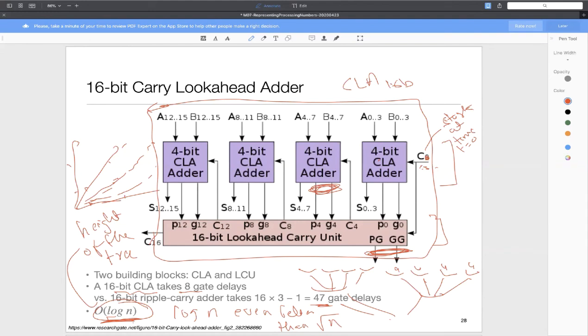Is it usually grouped in groups of 4? Yeah, for a carry look-ahead adder, you do use powers of 2, not necessarily groups of 4. The reason is that you're trying to form a balanced tree. So you will see groups of 2 or 4 or 8 and so on.